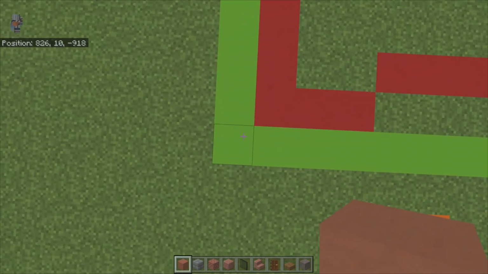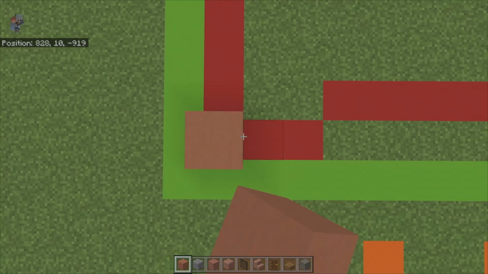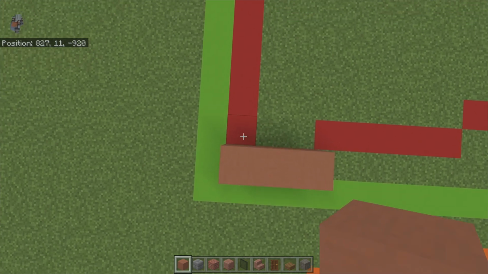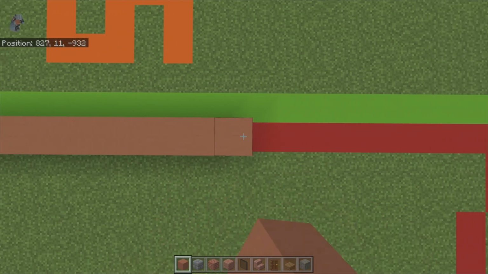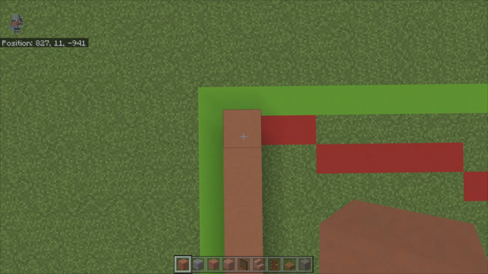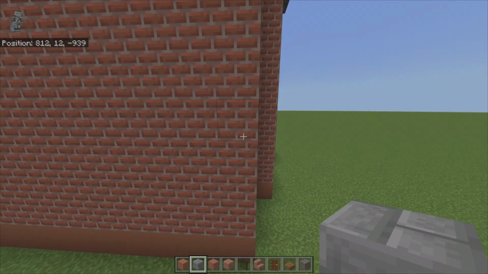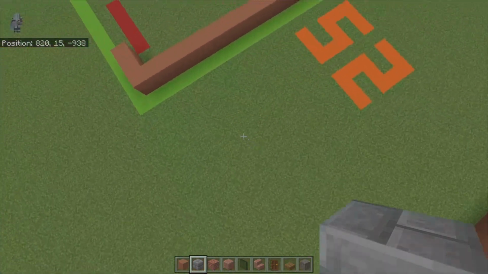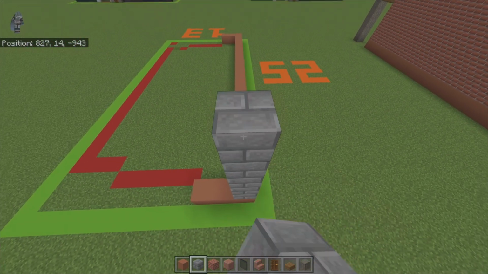Starting from the front left-hand corner of your 13 by 25 grid, you want to place 3 terracotta. Take that first one you placed, bring it back by 22. Bring that back one right by 2. Hold on, I need to check the number. Place 14 rows of stone bricks on top of that.